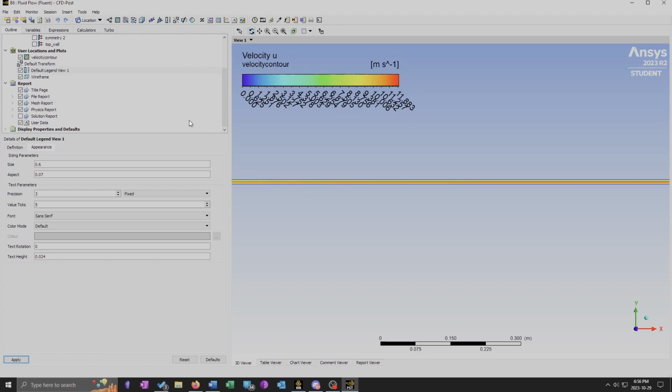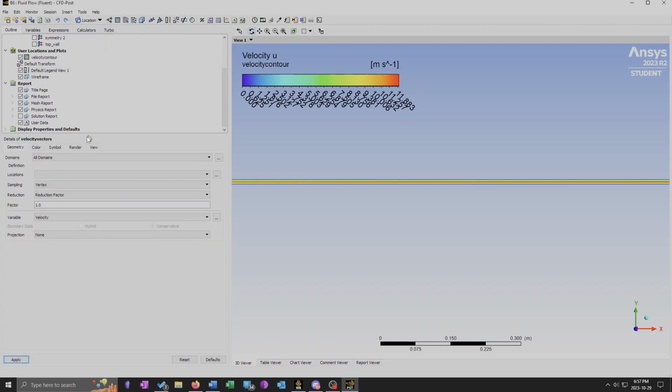The other thing that we have to do is get the velocity vectors. So let's insert velocity vectors. Now let's put these vectors at the symmetry 1, and we'll have to see variable velocity, that's correct.